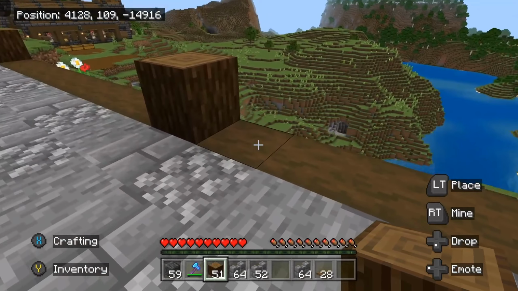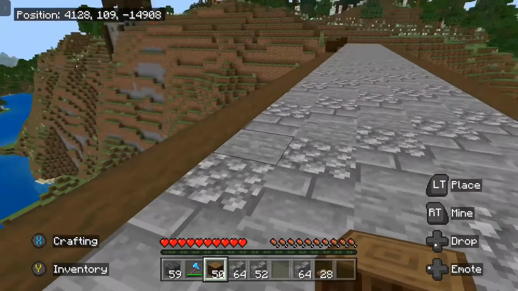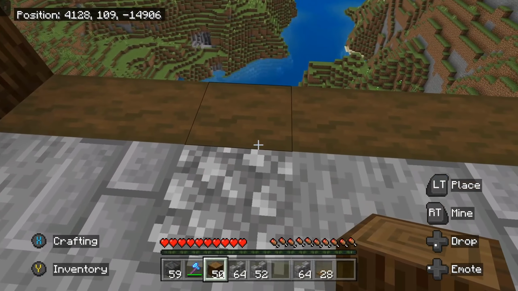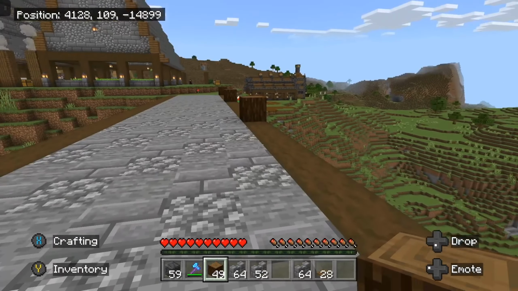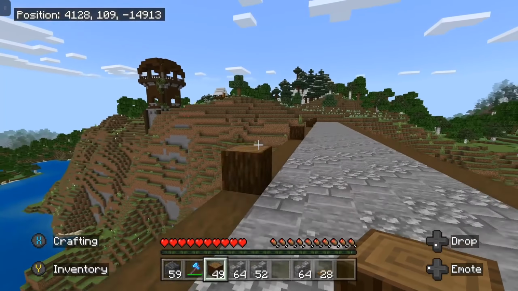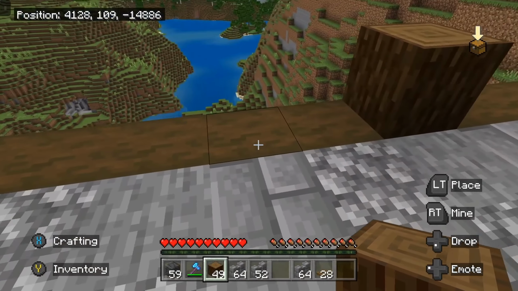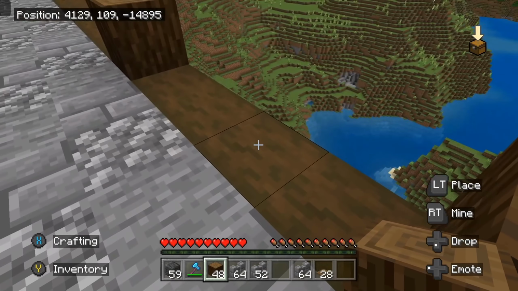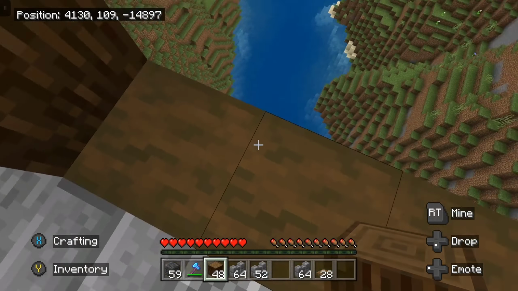So we go 1, 2, 3, 4, 5, 6, 7, 8, 9, 10. I think I have enough to do one more on each side. 1, 2, 3, 4, 5, 6, 7, 8, 9, 10. And I think, yeah, my under is right here.